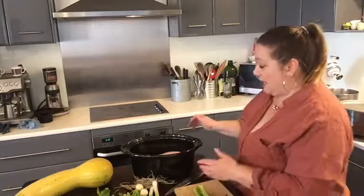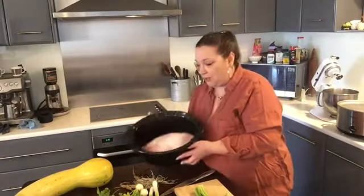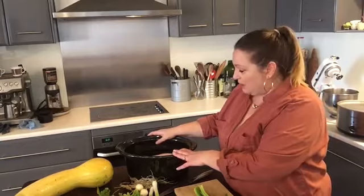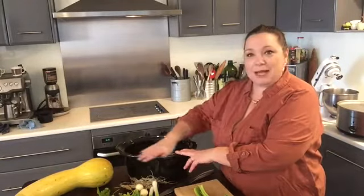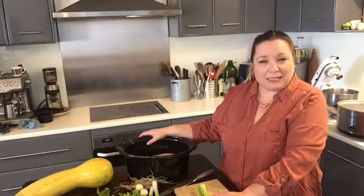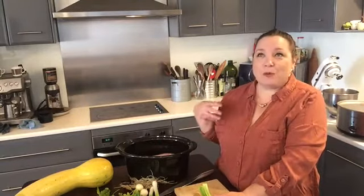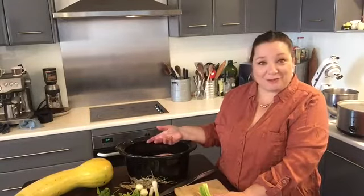and it's delicious. In here I've got a small lamb shoulder which I found in the freezer. Also, one of the reasons why I felt like making this dish is I did a freezer raid and thought I need to use this. It's quite a small lamb shoulder and it fits in my slow cooker, so that's what I'm going to do it in. The reason I'm doing it in the slow cooker today is it's a cold day, I'm going to be stuck inside, and I thought, wouldn't it be nice to smell something warming and delicious all day long? And so that's why I've decided to make it.